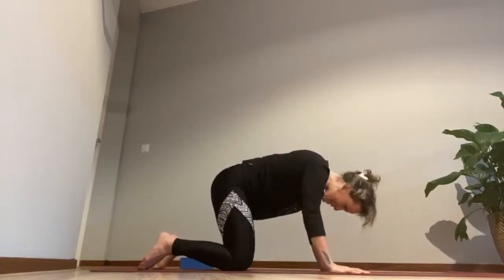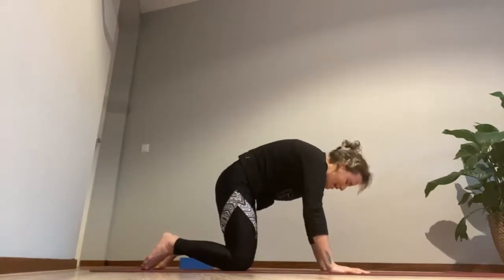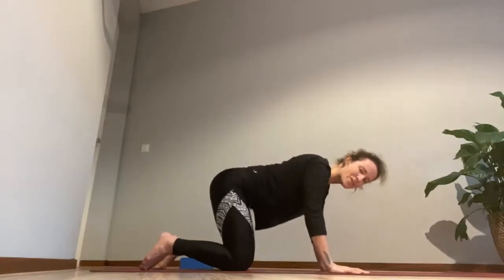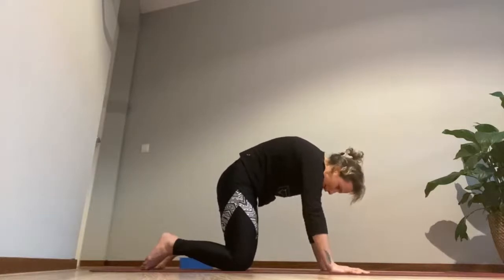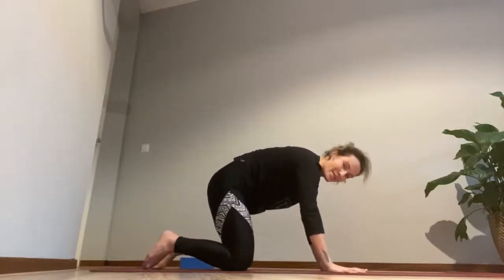Two more. Breathing in. Breathing out. One more to lift the chest. This is all about opening the spine and the back. Big breath out. Good. We're going to do a balance in this shape now.